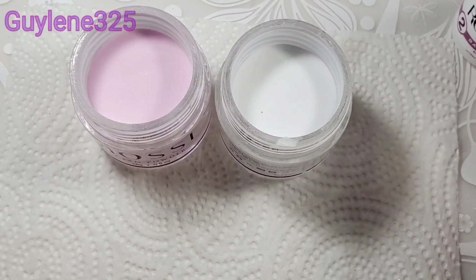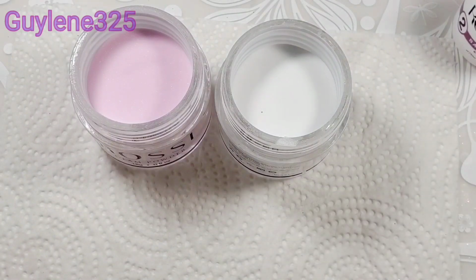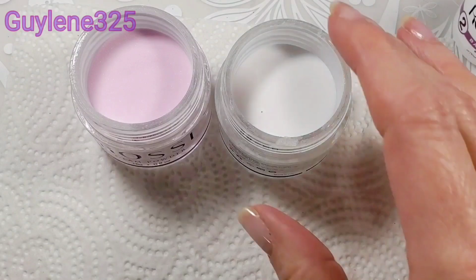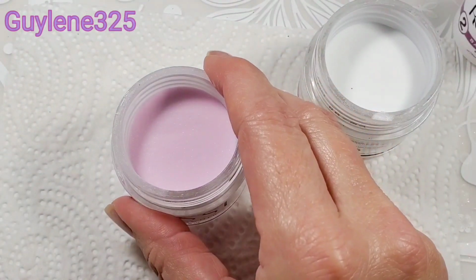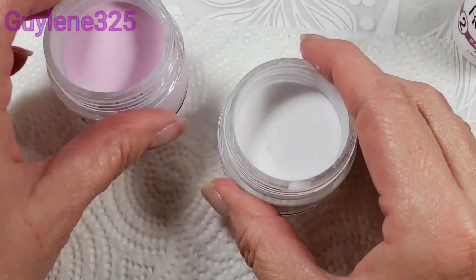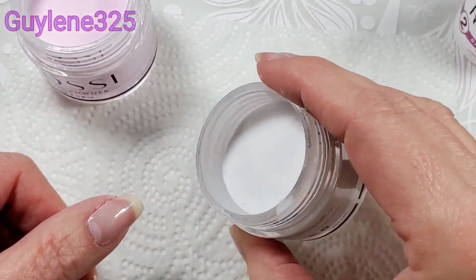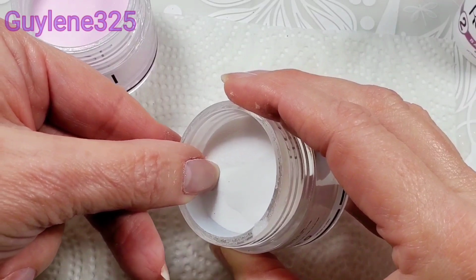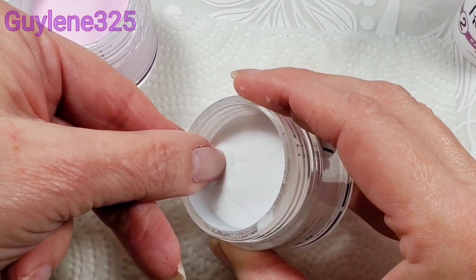First up, I'm going to show you how to do a French manicure. You are going to use the base, which is number 2. And you're going to put just a really thin coat over the entire nail. The nail that has been, the cuticle's been scraped off of, you've cleaned it, you've sprayed it with alcohol, the whole thing, buffed off the shine.